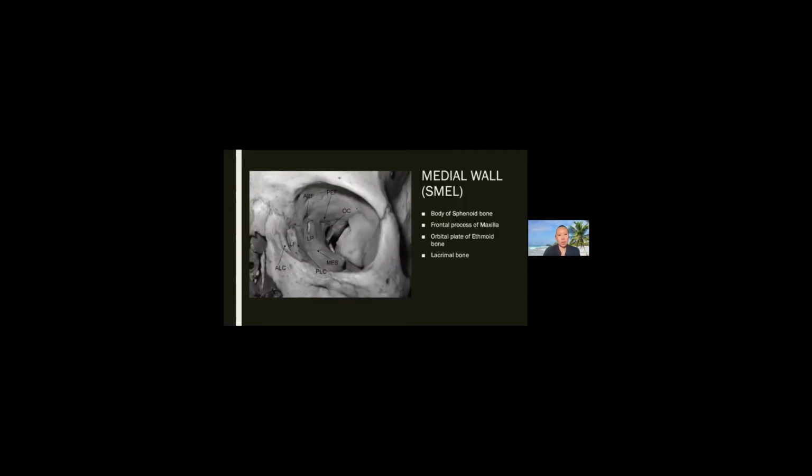You can use the acronym SMELL, which I thought was clever. The S stands for the sphenoid bone, M for the maxilla, E for ethmoid bone, and L for the lacrimal bone. And again, it contains a lot of the important anatomy. So there's the optic canal, the anterior and posterior ethmoidal foramina, the lacrimal fossa. This bone is the lamina papyracea, and then these are the suture lines between the bones.